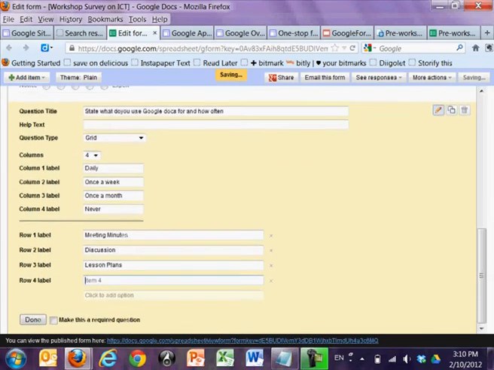And then the last thing is that maybe you want to plan activities for your department. You can say plan activities. Feel free to write anything you want. And when you're done, you just click done again. All right?